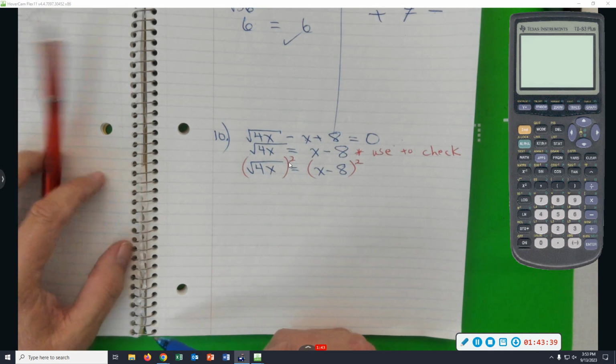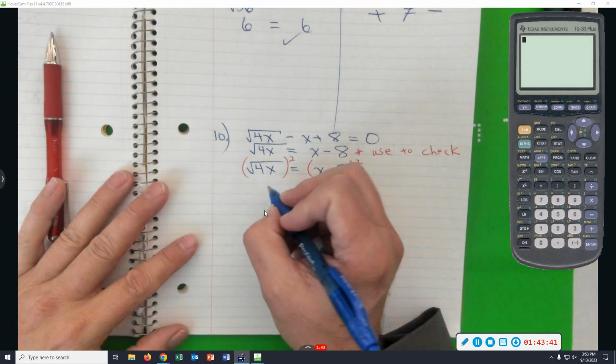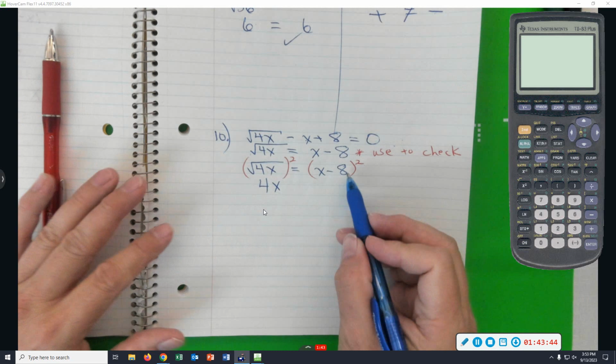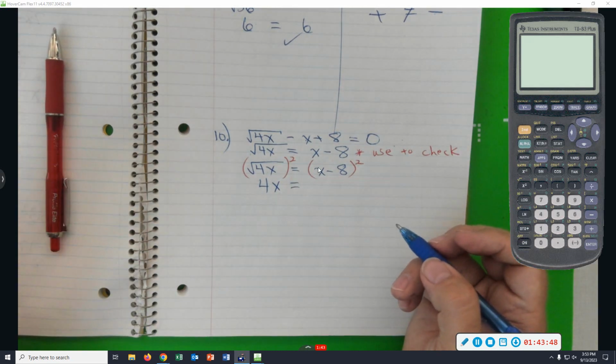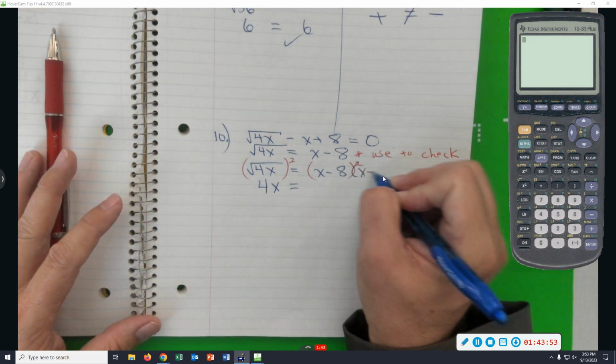What are we getting here? I'm getting tired of talking, so I'm going to let them tell me. That's going to reduce just to 4x. What are we going to have to do here? Starts with F. Not factor, the other F word. Four letters, FOIL. Write it twice and FOIL.